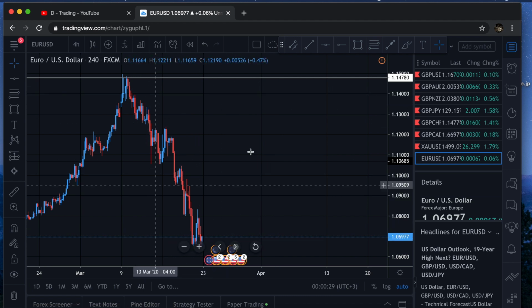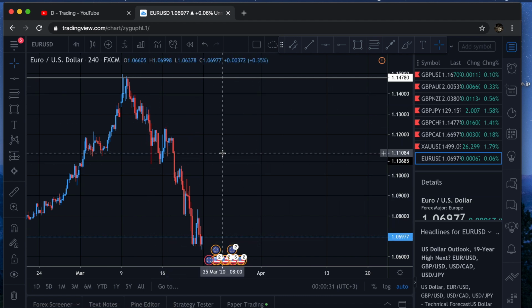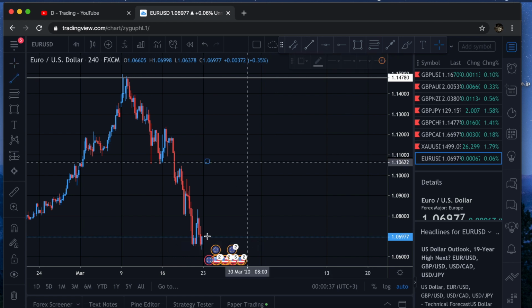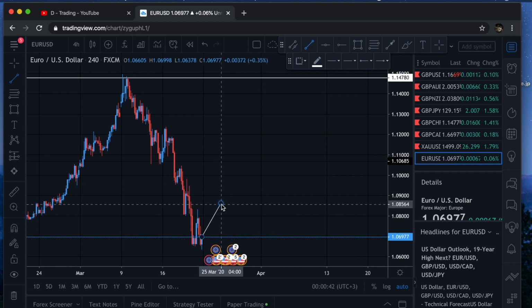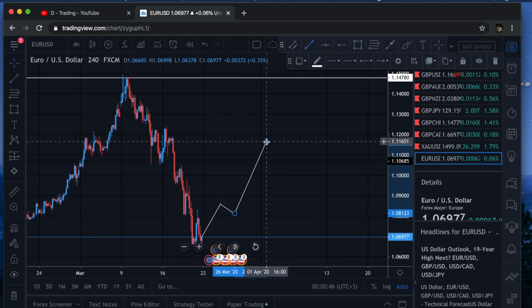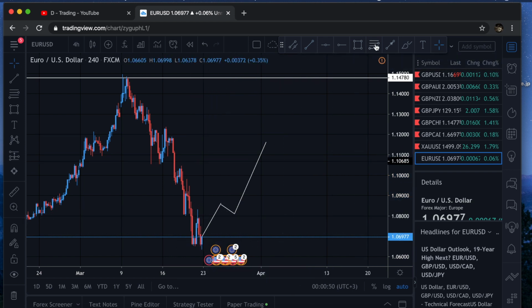Okay. Now there's a downtrend, right? We don't know when the downtrend is going to be over, right? So what are we going to do? We're going to be patient. We're going to wait for it. And when the market starts coming back up, right? Now the market is starting to come back up. We're not going to trade. Not here, not here, not here. We're just going to wait.